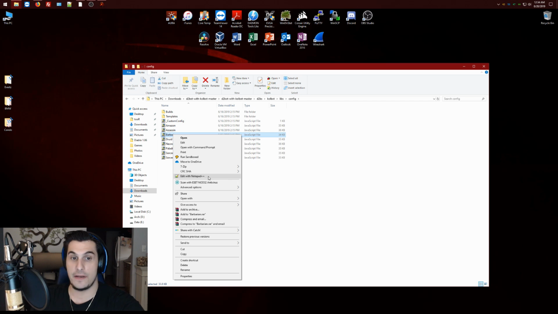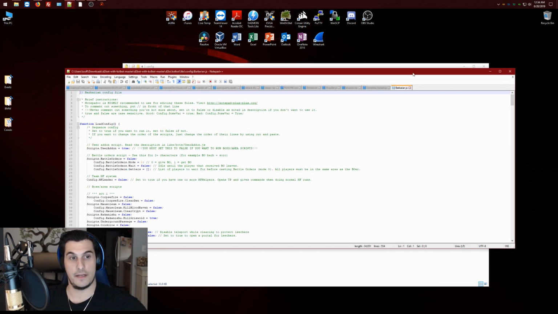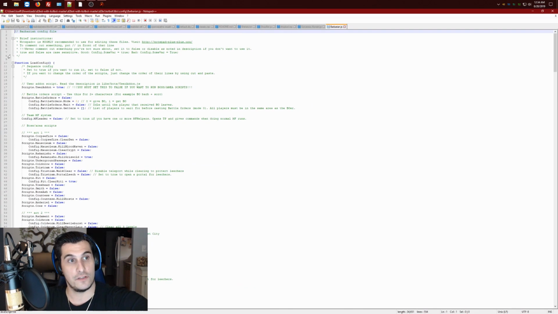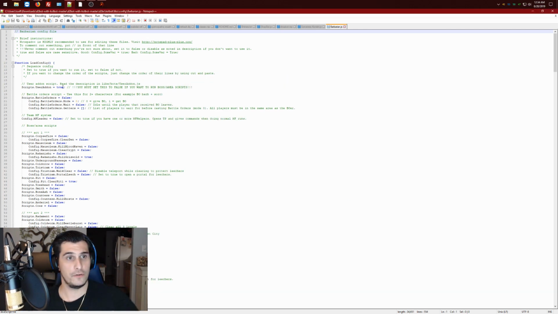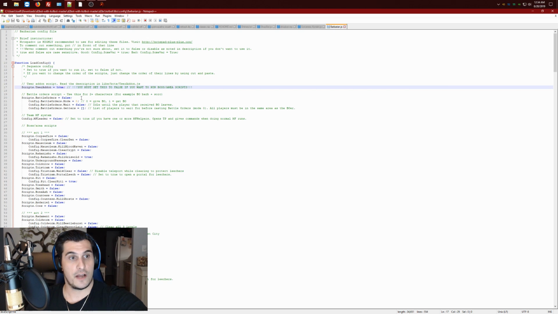I highly recommend you get Notepad++ because it tidies everything up really neatly. On the left you have your lines, so it tells you all lines by numbers. So what you do is you open up the barbarian configuration under Kolbot, D2BS, Kolbot, libs, config, and the first thing you want to do is scripts.user add-on. You have to go from true and set it to false. Next in line is the battle order script.